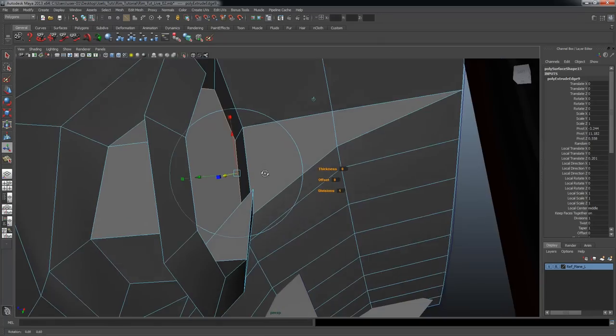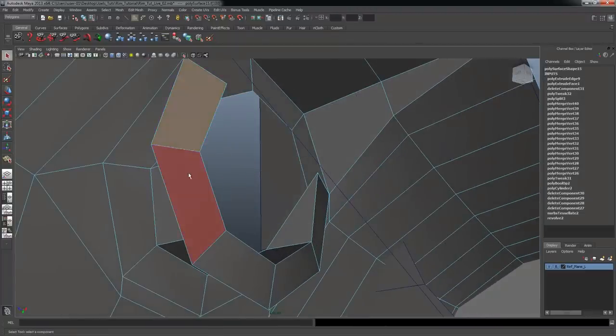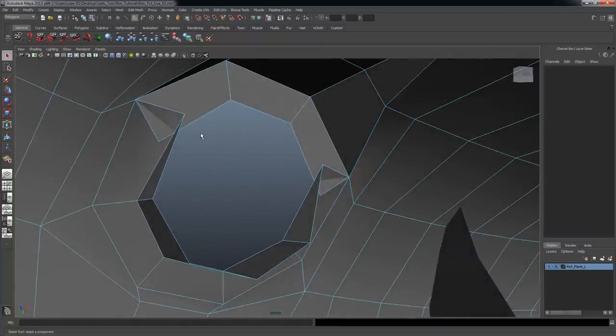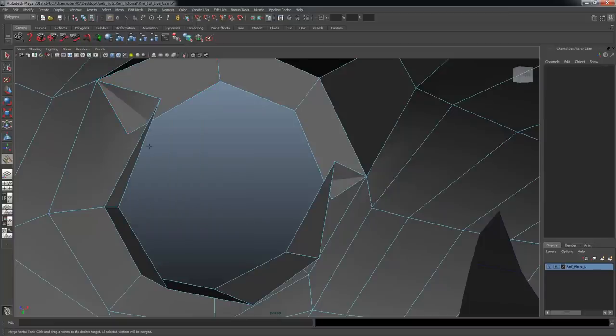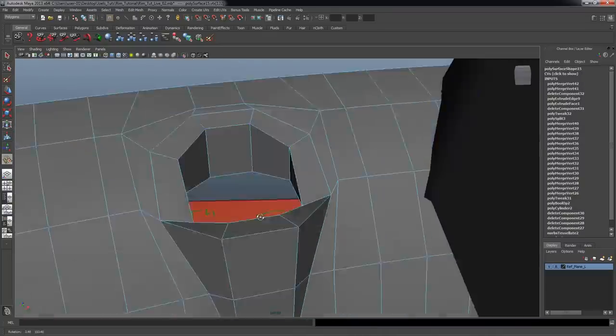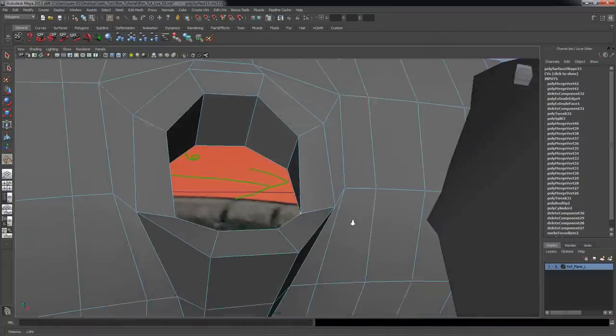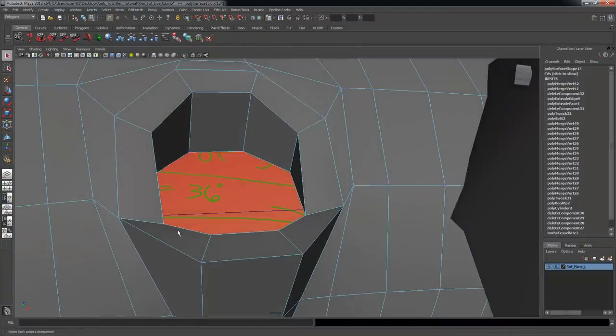And then, I don't know why, but when I do this extrude, it adds these extra faces. So I'm just going to delete these guys. And then I'm going to go to Edit Mesh and say Merge Vertex Tool, and merge these vertices up. And then somehow this got a little bit skewed here, so I'm going to select all these verts.